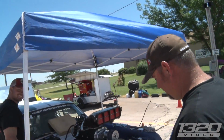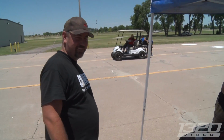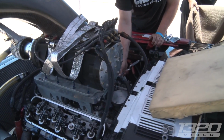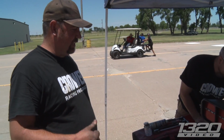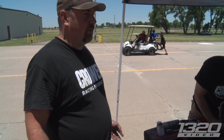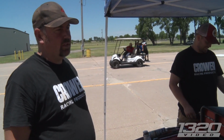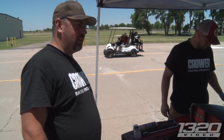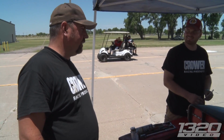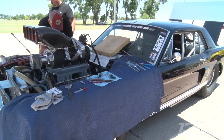You guys are here way too early. Yeah, this isn't normal. 5:30 in the morning. Jeez. We had a lot of trouble. We didn't leave the other track till, well, we left town at like 7:30 because we had to get the hitch re-welded on the trailer. It wasn't broke all the way off, but it was going to be. So we got that fixed, and I think everyone checked their trailers yesterday. After that, that was a bad deal.